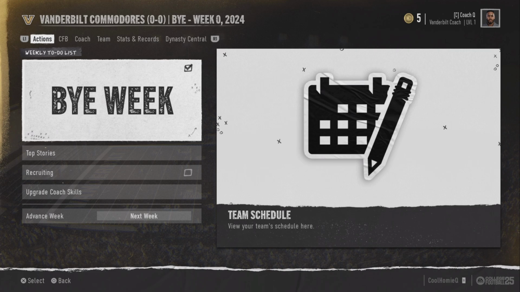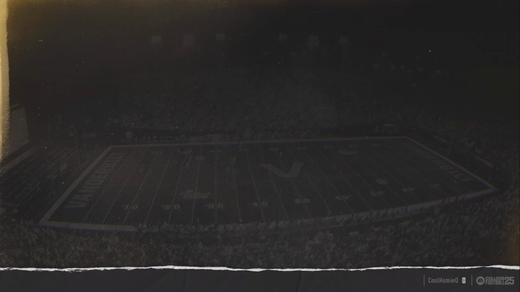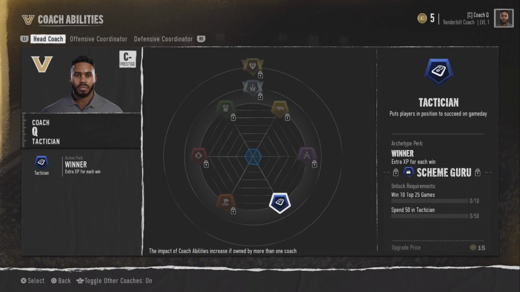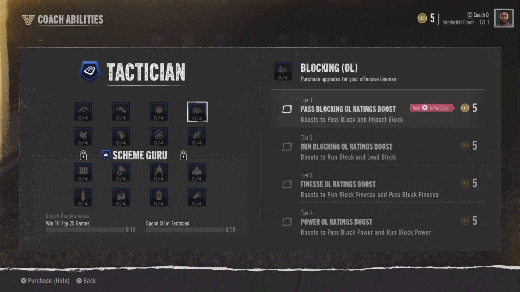So now we're about to finish up our recruiting and get into the season. One thing I want to touch on at this part, though, is you want to go into your coach and look at your coaching abilities. And since I unlocked tactician, that's the place I can start delegating my points to my team. Now, you don't have to use your points right now, it's specifically up to you. However, I think I'm going to go ahead and use mine. Usually, I actually let mine build up. Once I get about 20 points, then I'll come in because I can usually do one whole tree at one time, and then I can just plan where I'm going to go next.